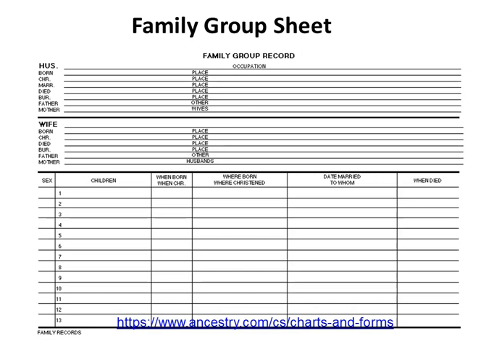I do briefly want to introduce you to another form that you can use for recording family history information. This is the family group sheet, also available as a free printable form from Ancestry.com. The address is located at the bottom in the blue URL I have on the screen. You can also just Google family group sheet and come up with a bunch of similar forms. Where the pedigree chart allows you to record your ancestors, the family group sheet records specifics about families.